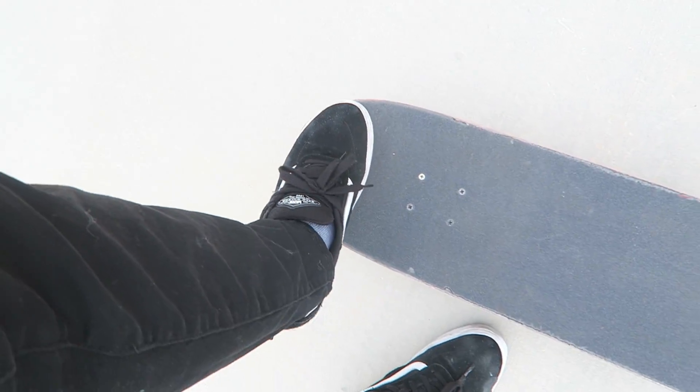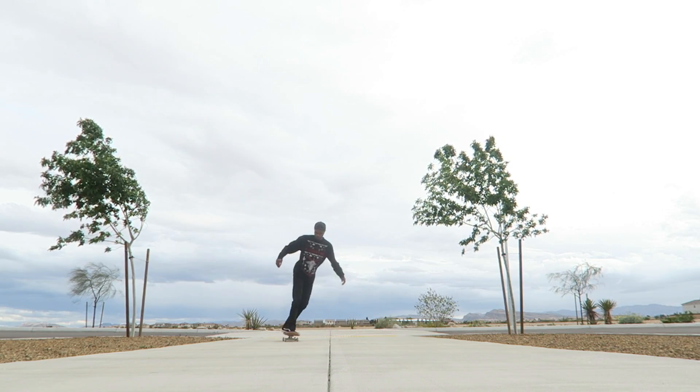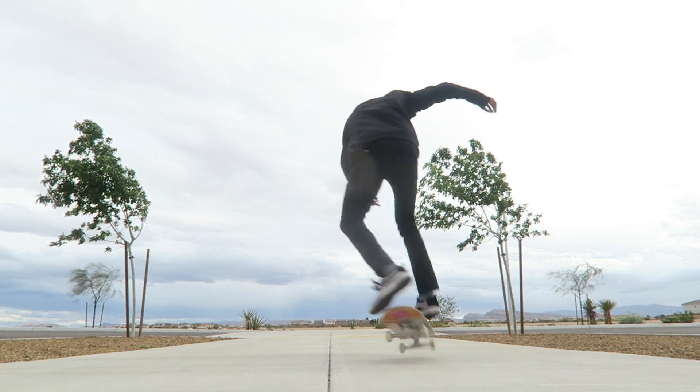The flick of the trick is still the same as a kickflip — I still flick it all the way off to the side of the nose of the board. The back foot though, I feel like you have to scoop it a lot more than just a normal kickflip. The whole motion of doing the backside is turning your shoulders and popping. It doesn't really feel like a scoop, it still feels just like a pop — like a pop shove-it. You still want to have that thought in your head that it is a scoop.